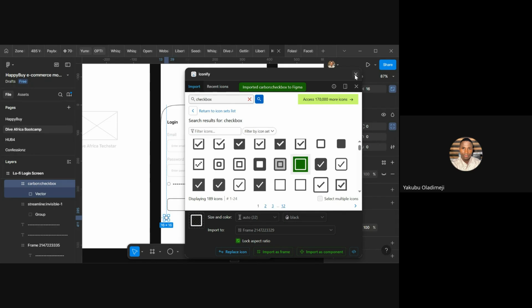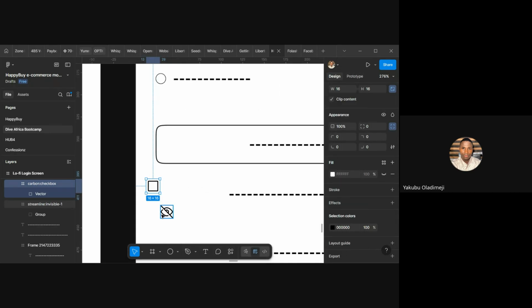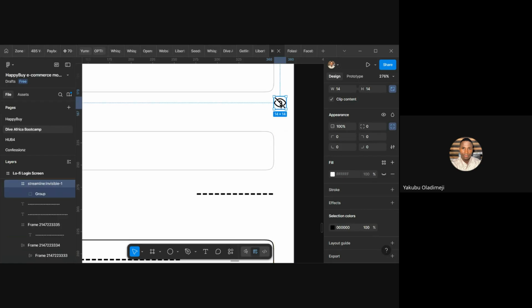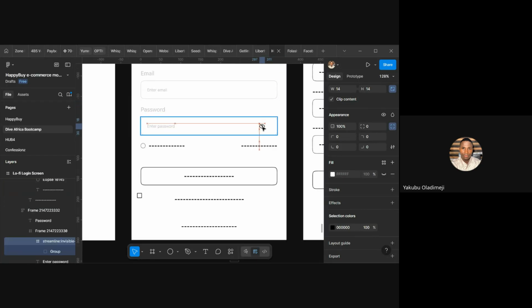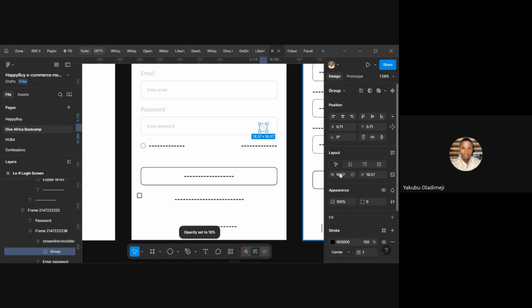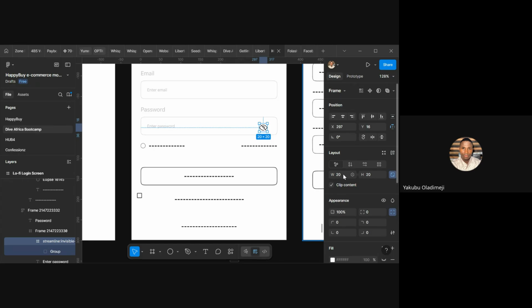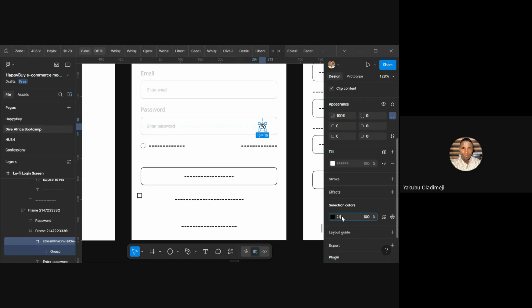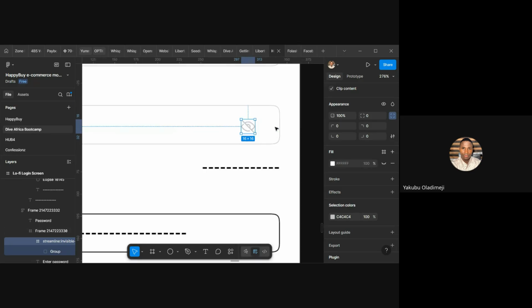All right. Let me fetch my icon. So let me use 20 plus 60. 20 is fine. Let me change the color to C4, C4, C4. Then 16 to the right.